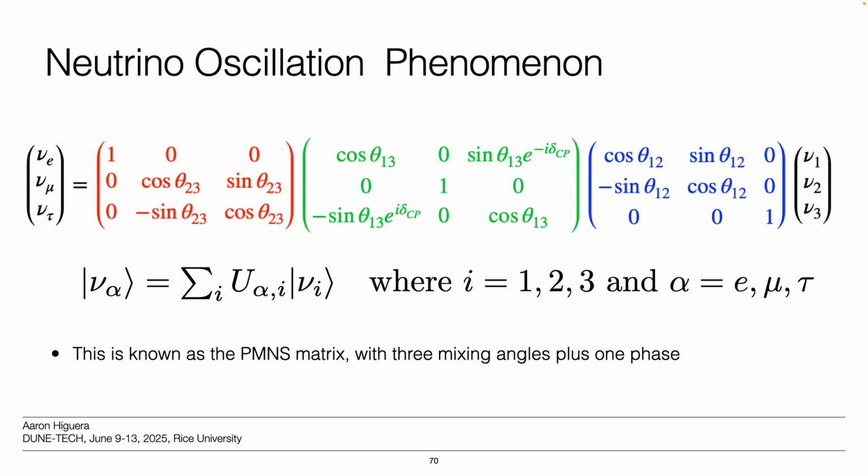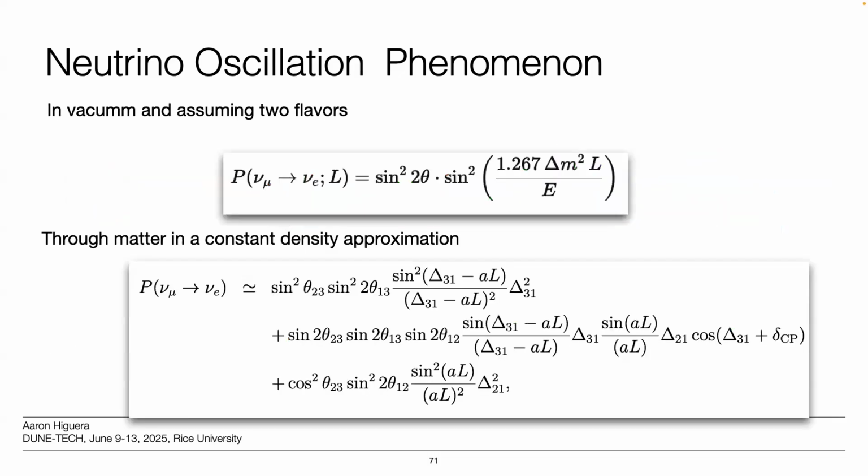Since we decompose this matrix into 3 different matrices, we need to find each parameter, right? And see what the strength is, how often they oscillate, what the values are for theta 2-3, 1-3, and 1-2. Just to give you an example of how simple or how convoluted things can be, this is the 2 by 2 flavor case, assuming just 2 neutrinos, and you can come out with this simple formula in vacuum. If we assume that we have 3 flavors, like in reality we do, and the distance they are traveling is significantly large, so that the neutrinos have to pass through matter, you have to have something like this. And you see how complex it is.